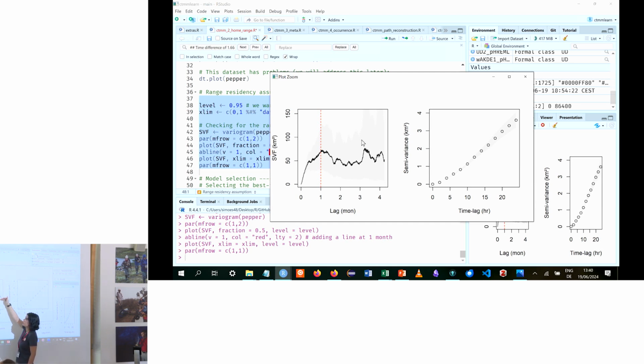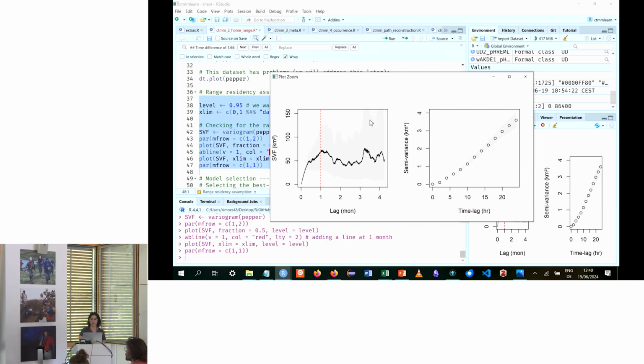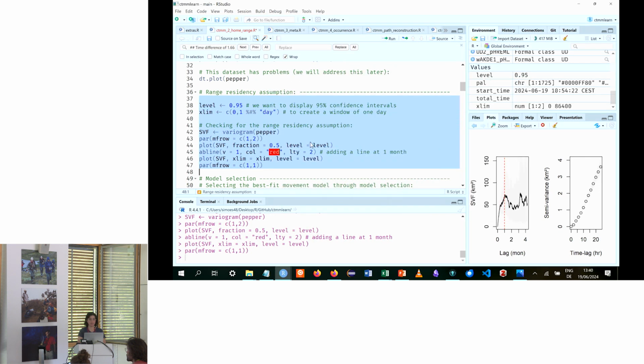Obviously, there's some fluctuation around a value here, but we can pretty much follow the range residency assumptions. And this plot is just plotting this part here, just zooming in. And we can see that slightly upwards curve indicating that there's some velocity autocorrelation there. But yeah, for this individual, we have range residency, so we can move right along.